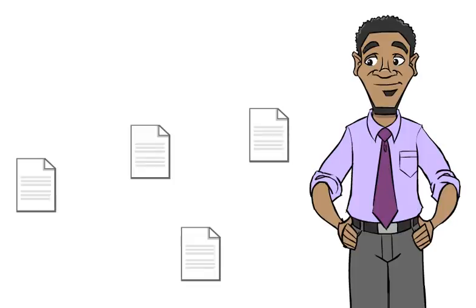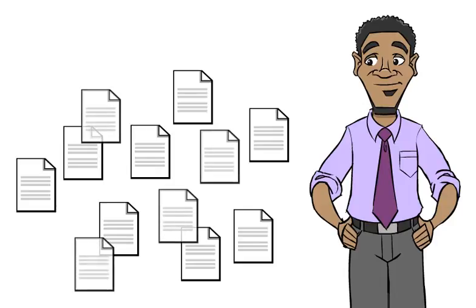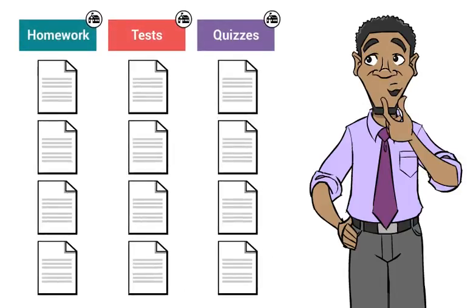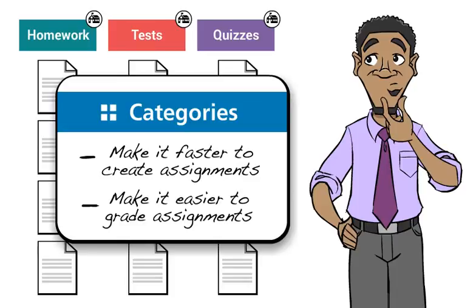The assignments you give your students fall into broad categories such as homework, tests, and quizzes. In PowerTeacher Pro, set up your own categories or use district-created categories to group similar types of assignments. Defining categories you're likely to use most often will make it faster to create assignments and easier to grade them.